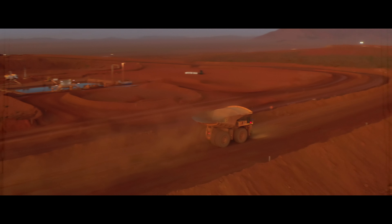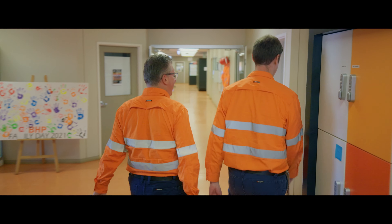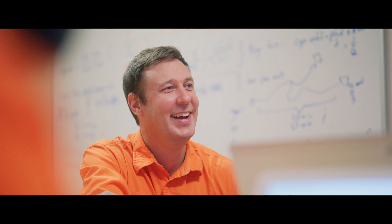We've already seen that productivity has lifted. We're able to drive the actual tonnes up. We're achieving a lot more than we expected. I believe that BHP embracing the technology of autonomous haulage truly gives us a competitive edge in industry, where innovation in productivity, safety and cost is really the key to success. We're moving dirt with robots — that's pretty cool I reckon.